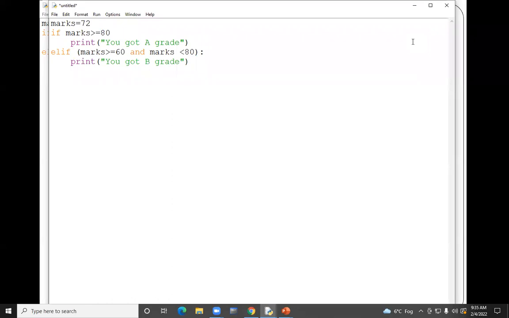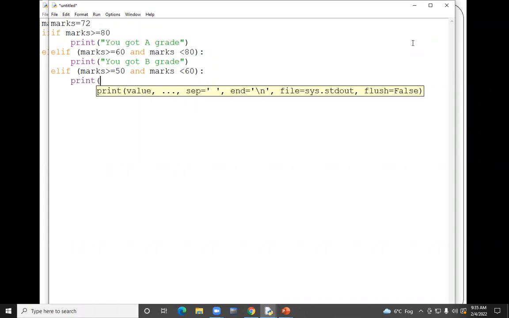The next elif statement is marks is greater than or equal to 50 and marks is less than 60, then print you got C grade.